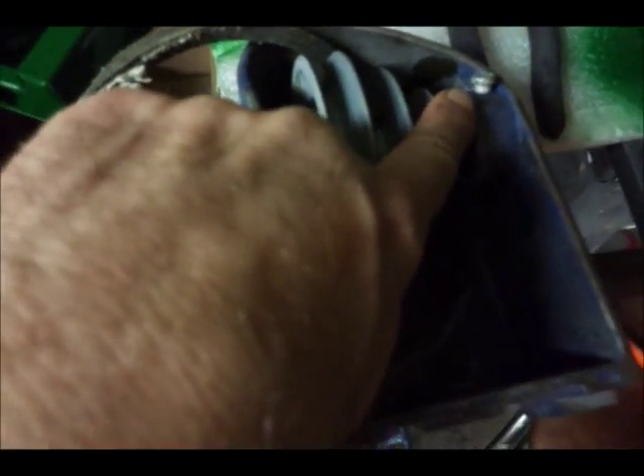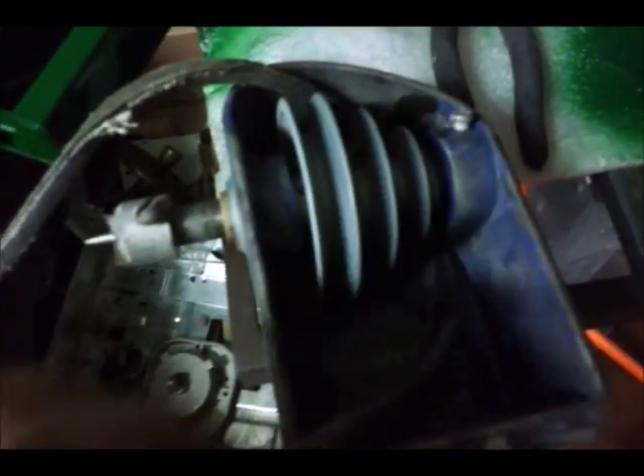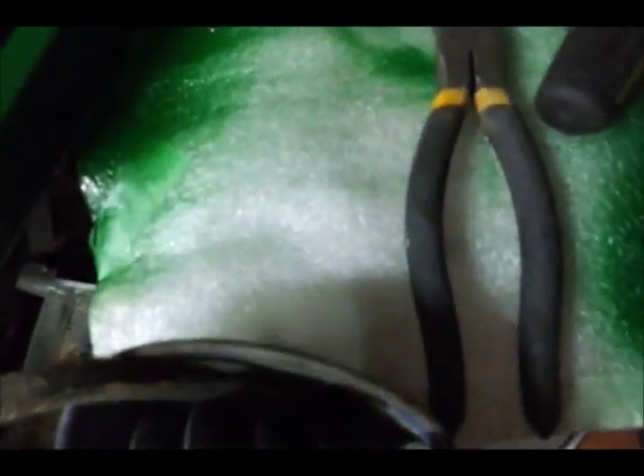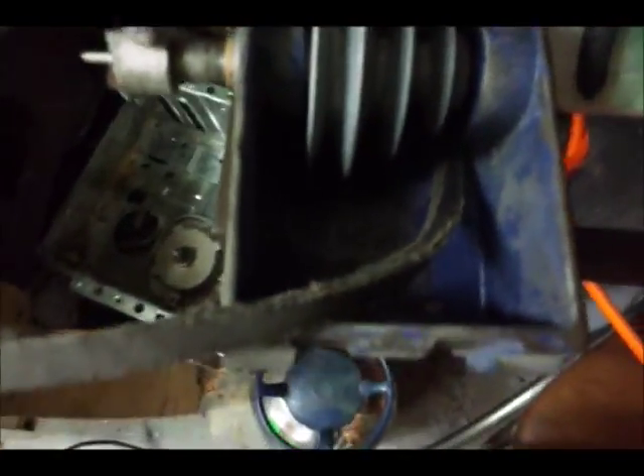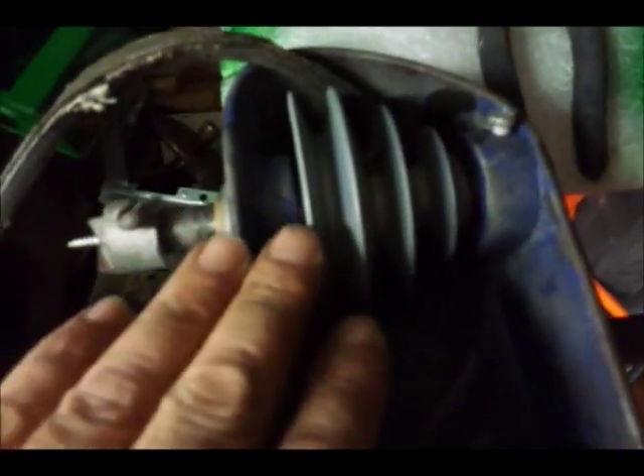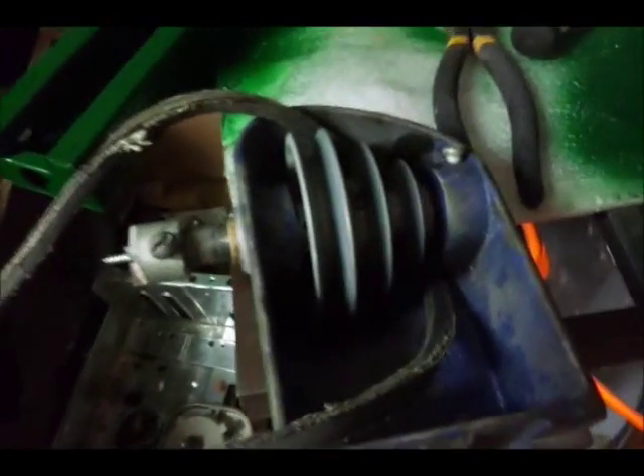This is the tail stock. What may look like set screws are actually holding the oil. I'm going to get the flip ones — there's one on each side. When I pulled those, that oil actually came out of there. There's a set screw in here; I've loosened it. Now I'm going to tap this shaft out of here, then I'll paint the inside. I'll need both hands for that.